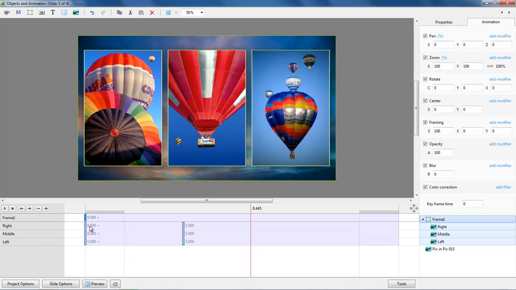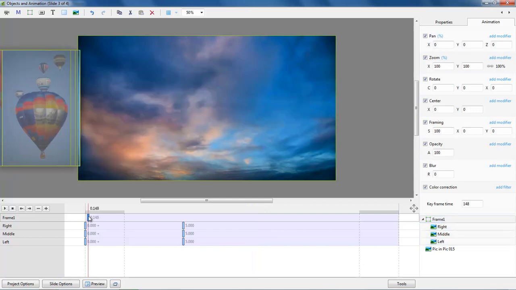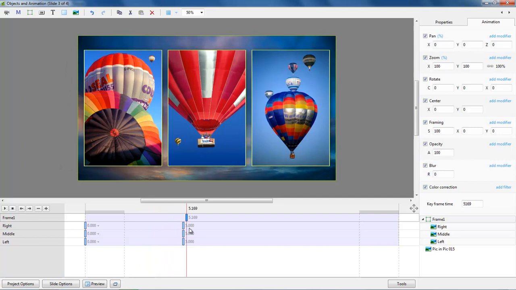Now if we're using 5 seconds for the images to appear on screen, and I suggested we'd want around about 4 seconds to view them, maybe even 5, let's say 5 on this occasion, then what I need to do with this keyframe is I need to put that at the 10-second position.